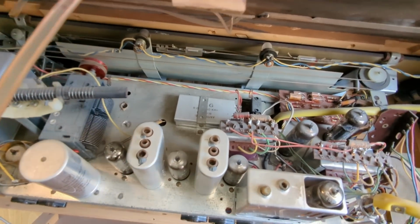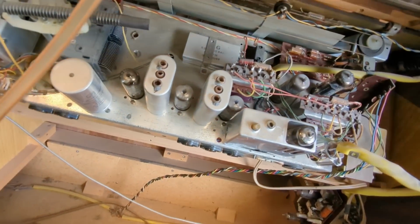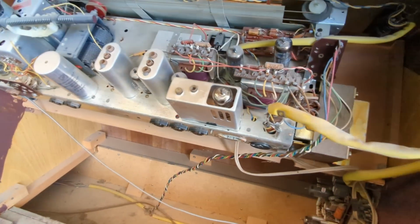I'm also curious, maybe this switch isn't turning on. Sometimes these switches, that's the switch right there, can get stuck. And let's see if it's moving. No, it seems to be moving. That's on and off. Let's see. Here's off, and on. So it's sliding back and forth like it should.